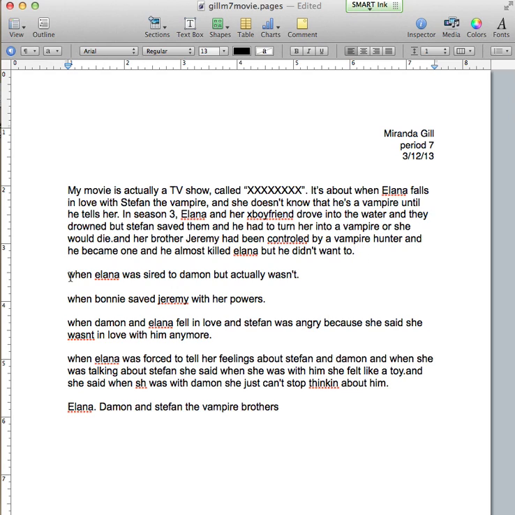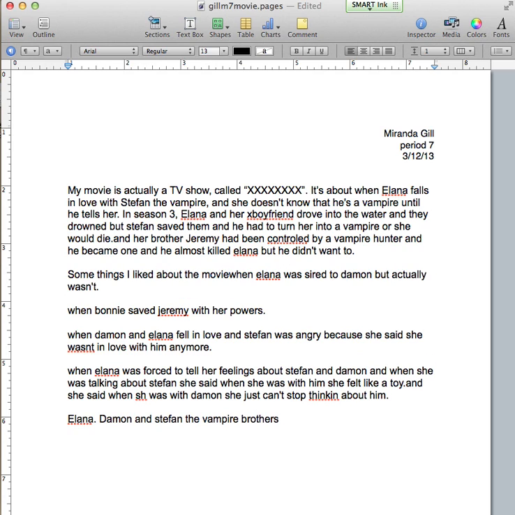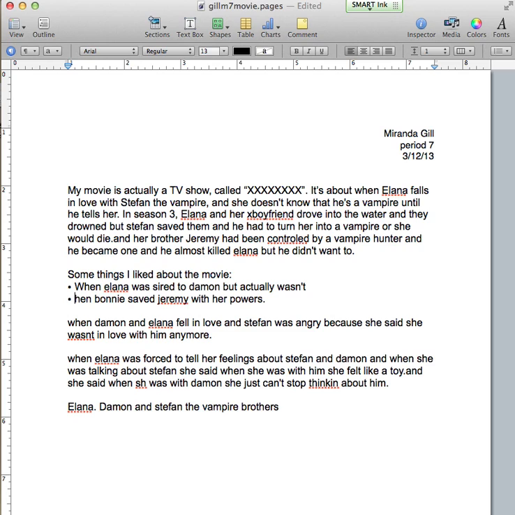Now also, some of the things we copied over don't make sense on their own. Here, Miranda is responding to the question, why do you like the movie? So here she needs to say some things I liked about the movie. And this is actually a great spot for her to put a bulleted list. Come up here, choose my bullets, make sure that each item has a capital letter. Again, give my characters capital letters.